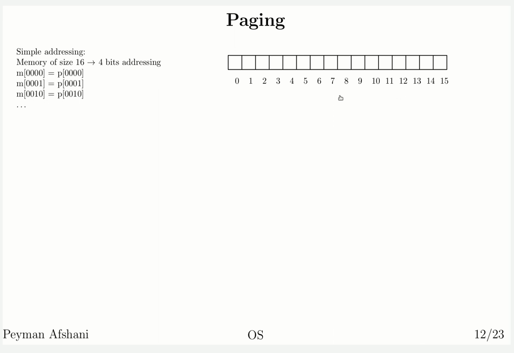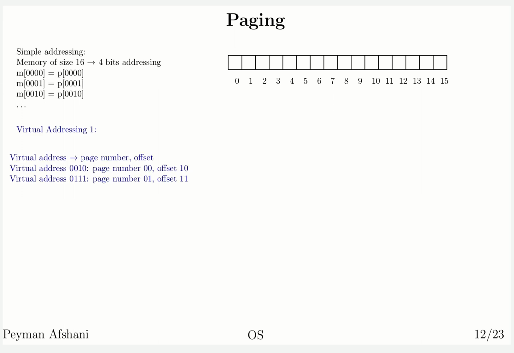Again, as I covered, the simple view is to say that the virtual address and the physical address are the same. But now we're going to look at a particular implementation that separates them. One way of doing it is the following simple idea. Take your virtual address, which can be represented using 4 bits, because numbers from 0 to 15 can be represented with 4 bits. Cut it in half, the 2 high bits and the 2 low bits. The 2 high bits, call them your page number. The 2 low bits, call them your offset. These are just terminologies for naming two different sets of bits.